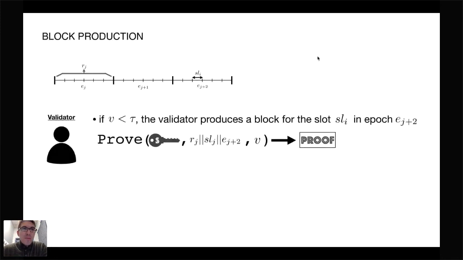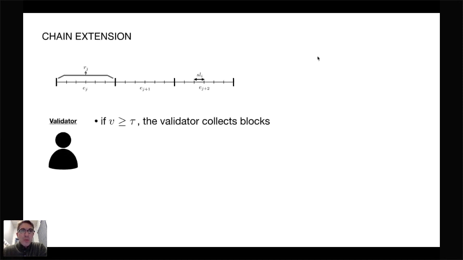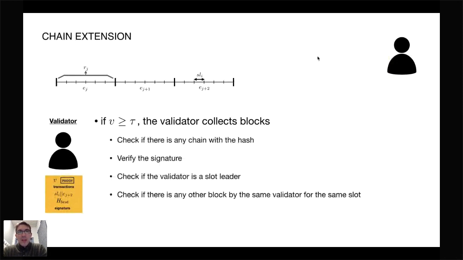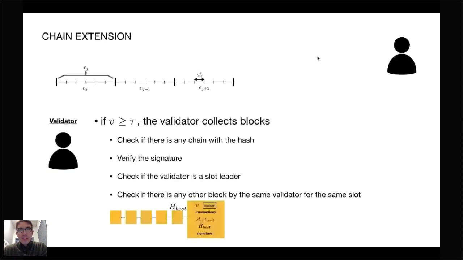However, if for that particular slot your number was greater than or equal to that value, you'll collect blocks from everyone else. So someone else is creating the blocks and you're collecting them. Then you just double check that everything is right with the block. It's verified. You can make sure that they didn't try to produce multiple blocks. That would be called equivocation. But basically, as a validator, you're just validating that the other validators are doing their job correctly. Then you add that block to the end of the chain that you consider the best. So again, different validators may have different ideas of what's the best chain. But after finalization, that should not occur.